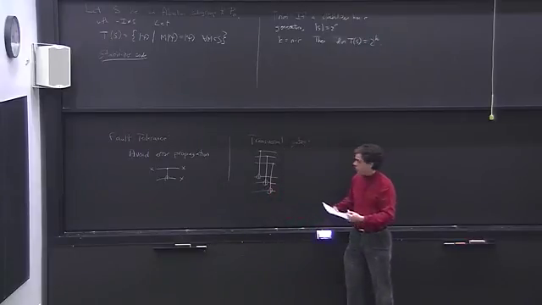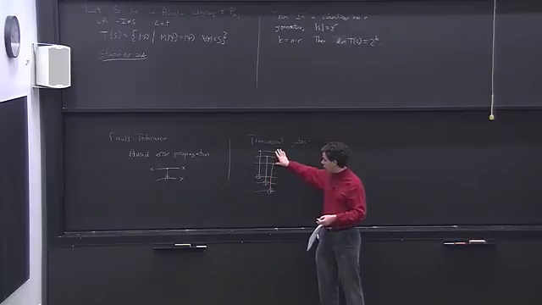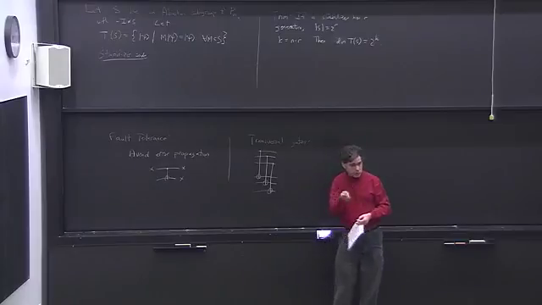OK? And this is OK. Why is this OK? Well, errors can still propagate. But if we started with one error up here, now we have one error afterwards. We have one error in this block of the code and one error in this block of the code. And each of these code blocks can correct one error. OK, so that's acceptable.